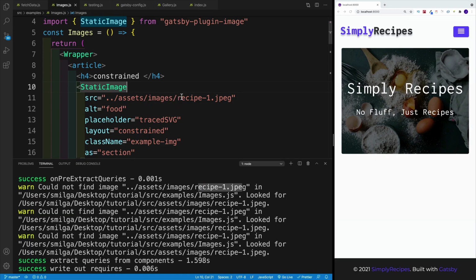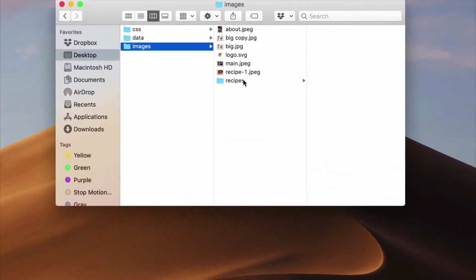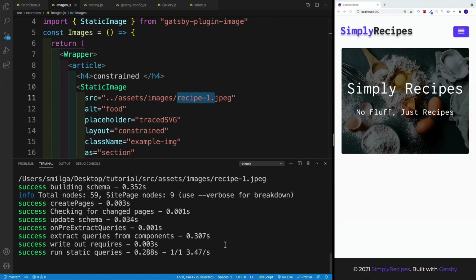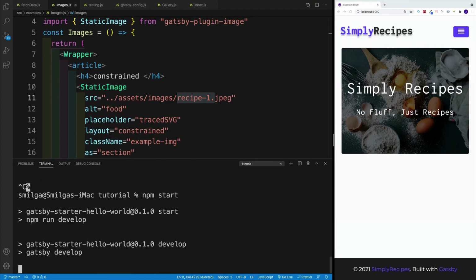One JPEG. So at this point, either you can change the path where you include the recipes folder as well. So you'll need to go with assets, images, and then recipes folder, and then recipe number one. Or we can simply go back to the file system, and then I'll grab my recipe number one and just copy and paste back in my images folder. So I'll still have my recipe one JPEG directly in my images folder. I think this is going to be the approach that I'm going to take.